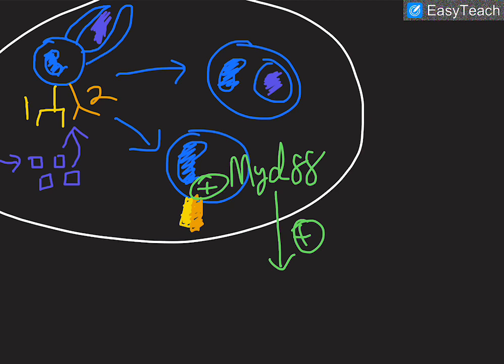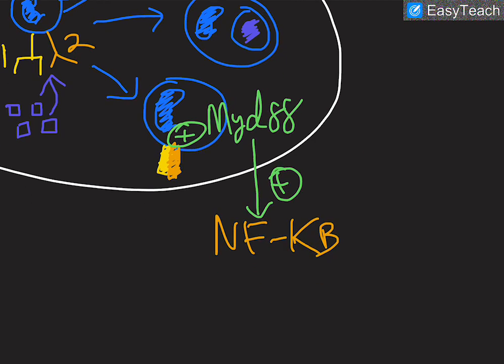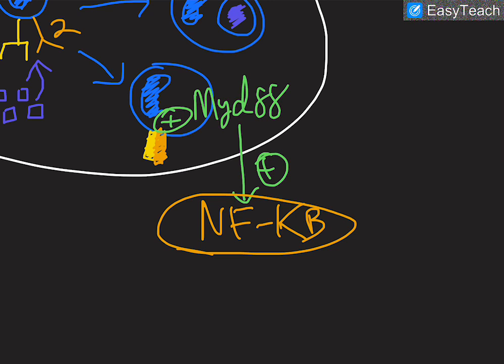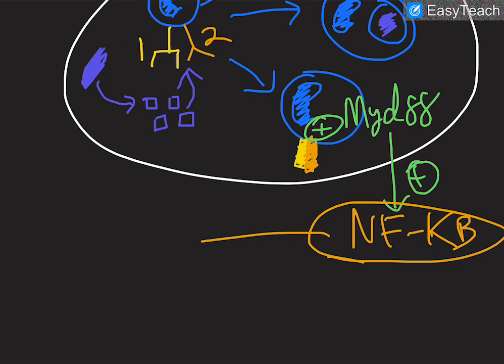Remember, this is all happening inside your macrophages, even though I'm drawing it outside, because I'm trying to write the steps out. We don't have room in this macrophage, but realize this is all happening inside your macrophage. Then you're going to have the activation of nuclear factor kappa B, which will go inside the nucleus of the macrophage, and it's going to promote gene expression.